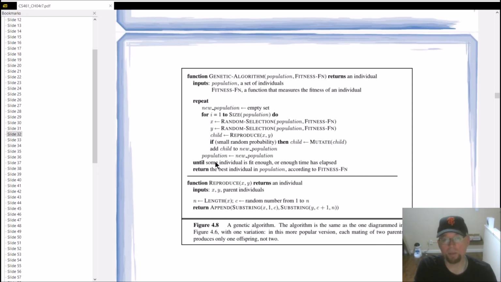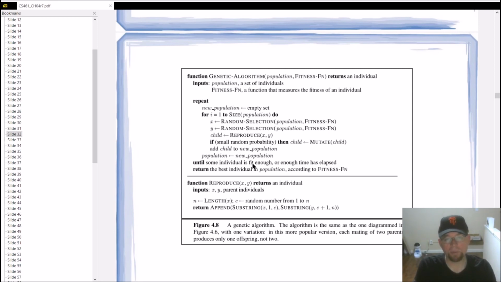Okay, it just says until some individual is fit enough, right? So, as you generate each population for 8 queens, you could just have a check as you're going through, pairing off people and reproducing. You might come across and evaluate an individual who's perfect. Well, then you can just terminate the loop, right? Or maybe after you've come up with your new population, you have a subsequent subroutine that goes to that population and asks, is anybody here perfect? Is anybody an 8 queens configuration that is good? That's our goal. Okay, we're done. Get out of here. So you'd modify the algorithm a little bit.